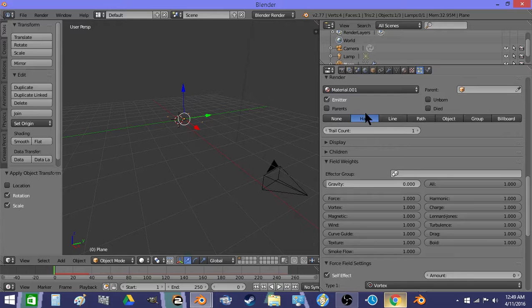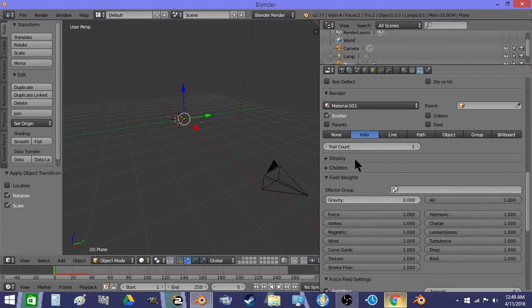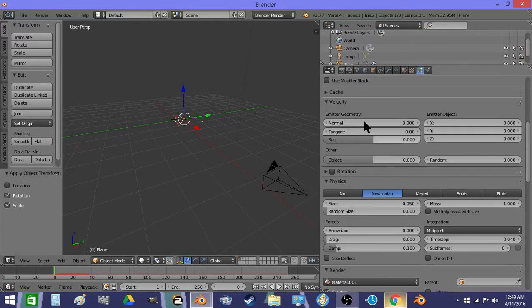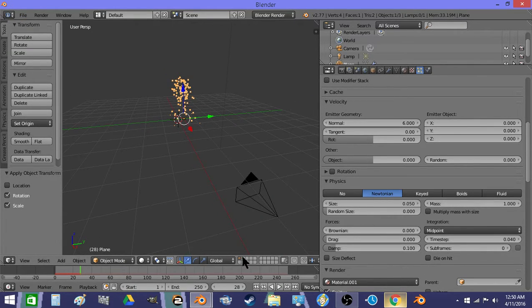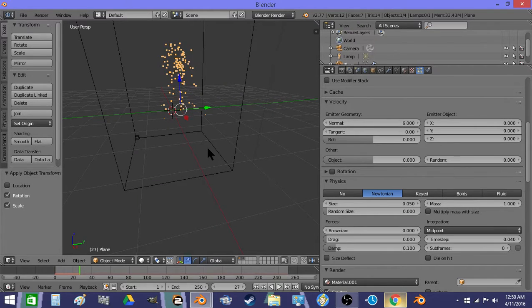I'm going to increase the speed of the normal, the emission speed, to like, let's say 6, so it gets a little further away from this plane before it stalls out. Alright, we'll add the domain back.